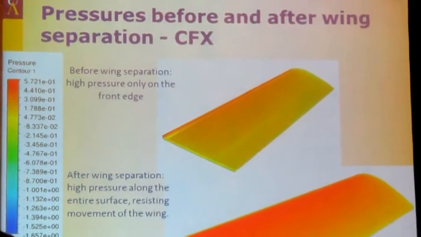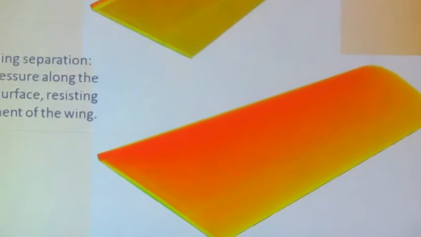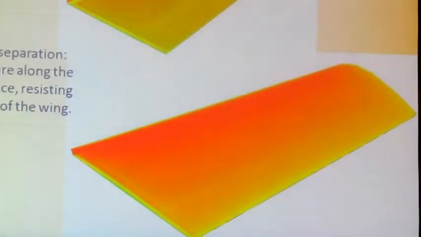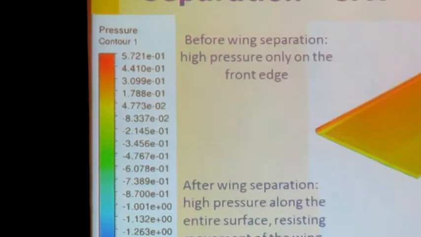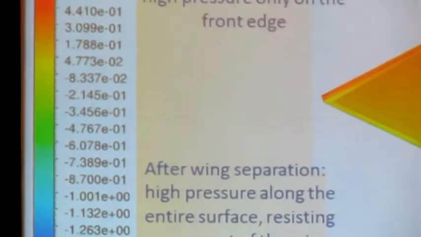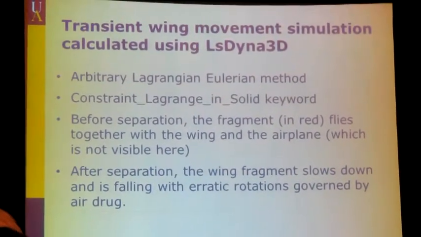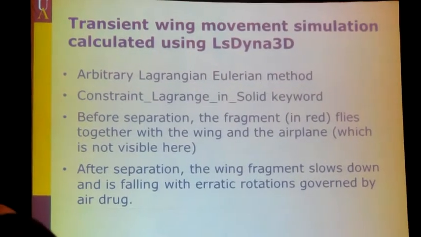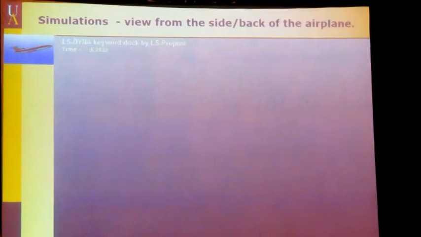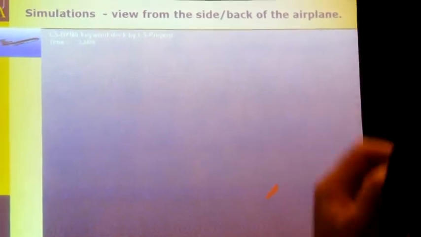If the plane is flying in the right way, the dynamic pressure is highest on the front edge. The other pressures produce the lift of the airplane, and the moment you separate the wing, the forces will rotate the position of the wing, and therefore the pressure distributes over the front side of the wing, creating a strong force, and pressure times area is basically the drag force. In LS-DYNA we used the arbitrary Lagrangian Eulerian method and constrained Lagrangian solid keywords, and we simulated this in invisible air. In this moment it is separated, so for the first second the wing is flying together with the invisible airplane, and then it is left to behave as physics, or numerical simulations, would show.